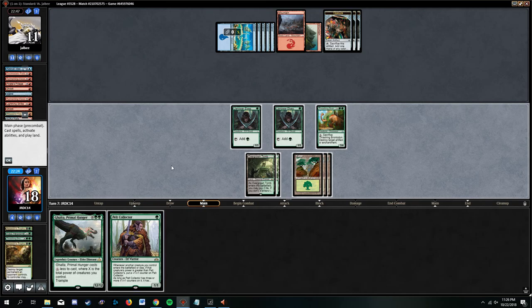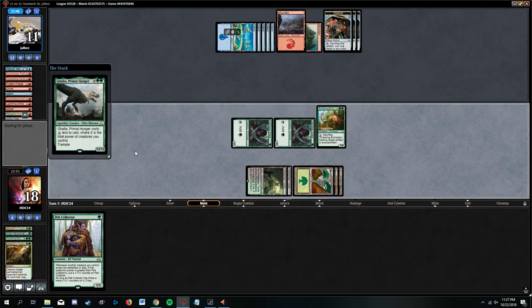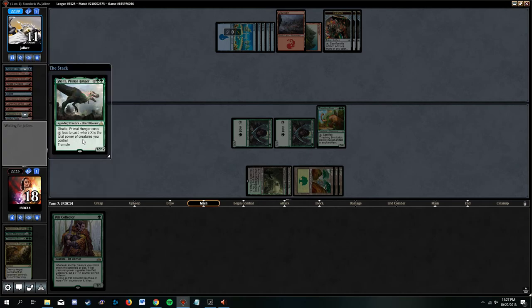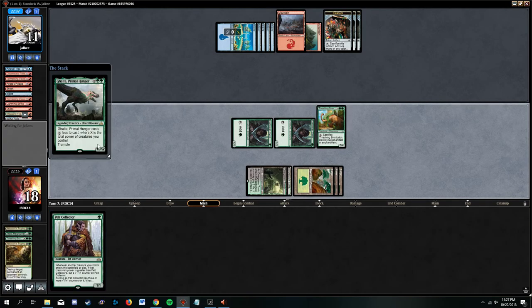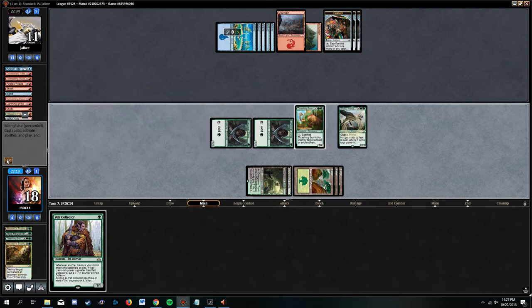So we actually can cast Galta, so we're gonna do that. I guess we could have played the Pelt Collector and then still played Galta. That was best. Yeah, not smart, because Pelt Collector's mana neutral.